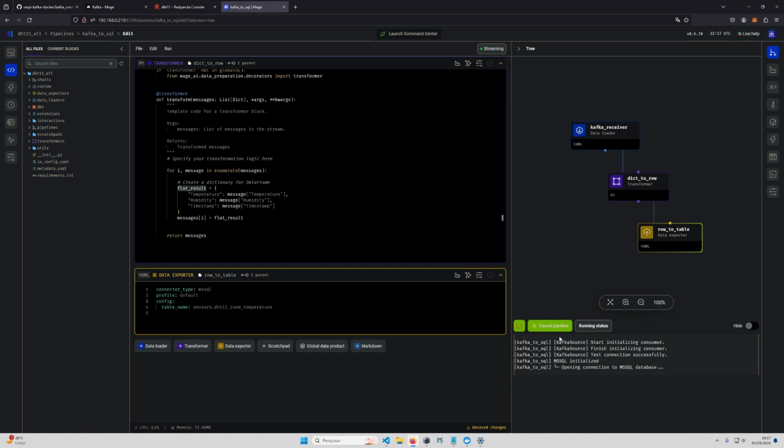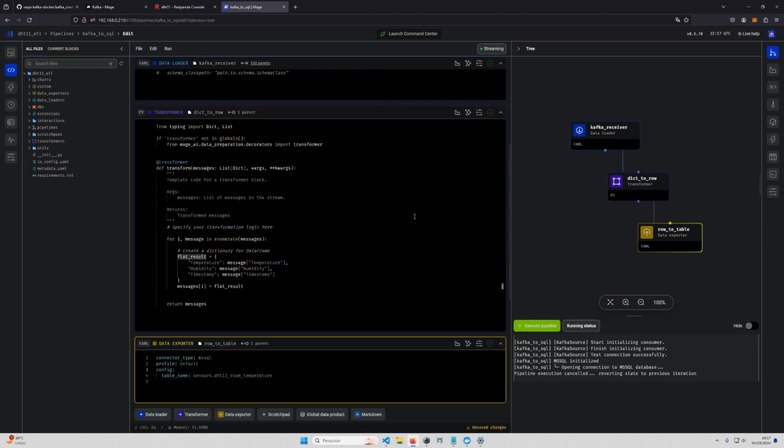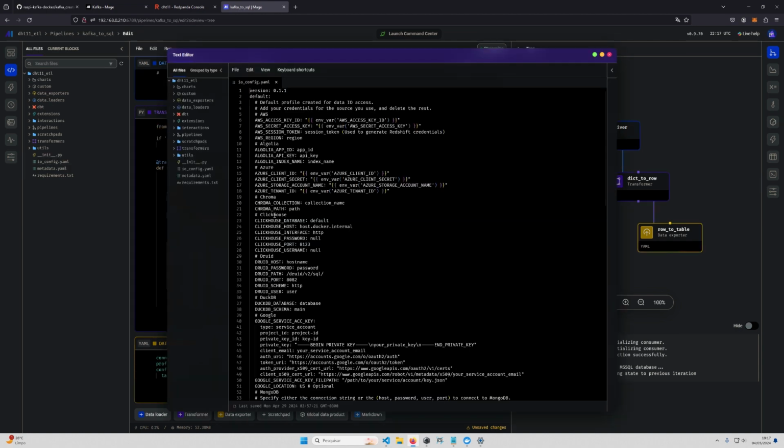So obviously it's not going to work because we didn't give any credentials for the SQL connection, right? Let's stop it here and let's give it the right configs.